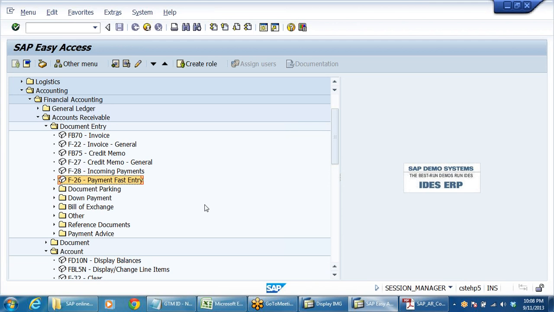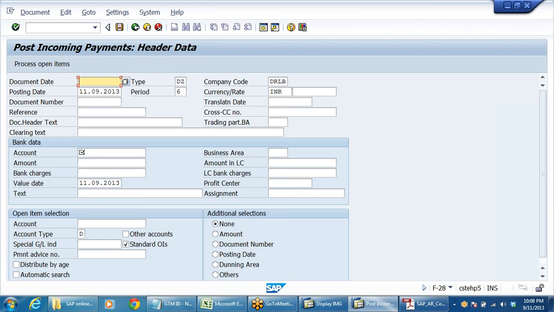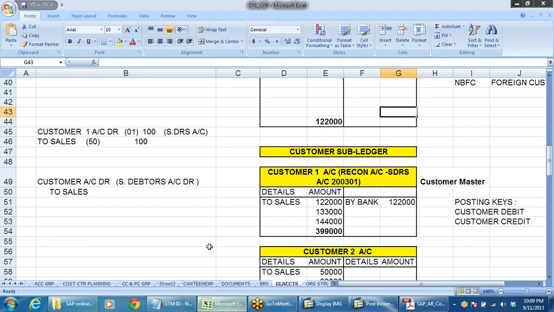So when payment is received, we use incoming payment, F-28. So this is DZ. See, by default the system is showing the DZ document. Why DZ? Because there is a customer payment.